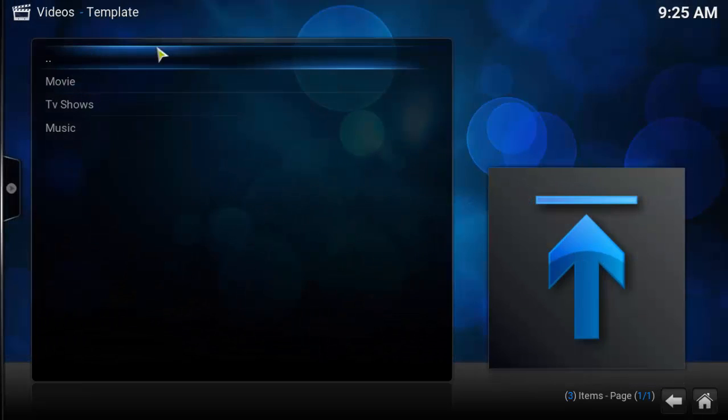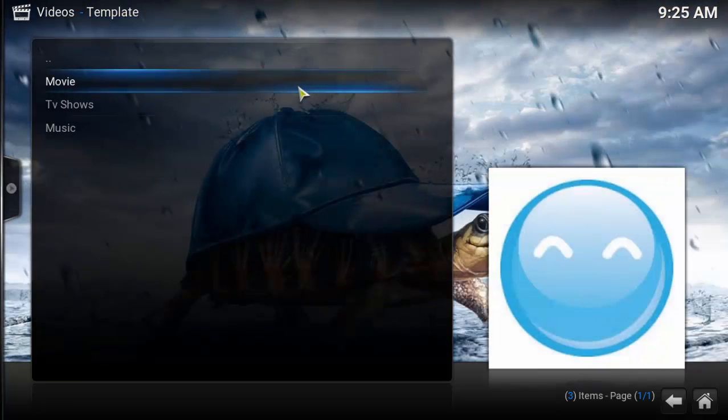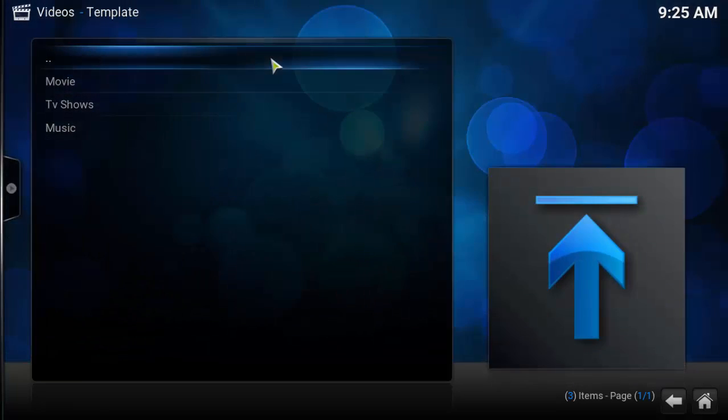The only annoying thing I've not found a way around is when you go onto these two dots to go back a menu, it doesn't carry on showing that, because it doesn't know what them pictures are here, because that's a Kodi default thing. So that's a shame, but what can you do? That is life.